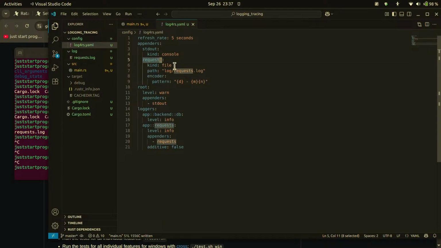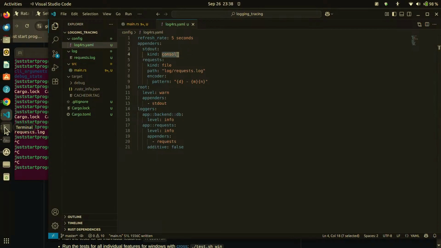Kind. Stdout. Oh, what was that? Root level, appenders stdout. Okay, so maybe that's why it was shown here.